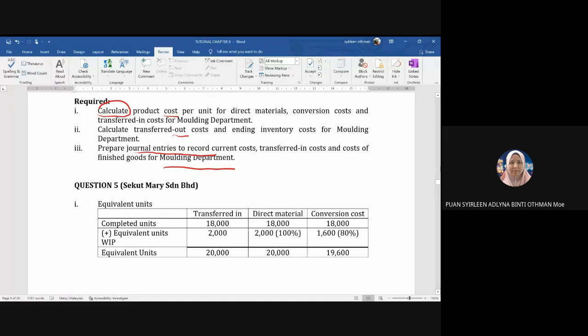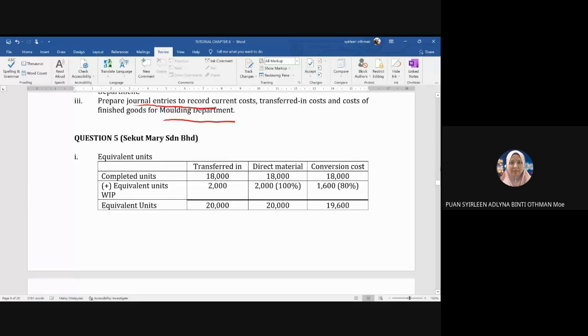Question 5. Okay, so equivalent unit untuk transfer in is 20,000. Direct material is 20,000. Conversion cost is 19,600. Okay, alright. And then for costing, okay, equivalent unit satu lah. Okay, 18,000 ni, ini kena kira dia tak ada dalam soalan kan? Okay, so you kena guna the physical unit to get that 18,000. Sebab ada orang akan terbingung, mana dapat 18,000 madam, dalam soalan tak ada pun, memang tak ada. Awak kena kira, you need to use a physical unit to calculate to get the 18,000.